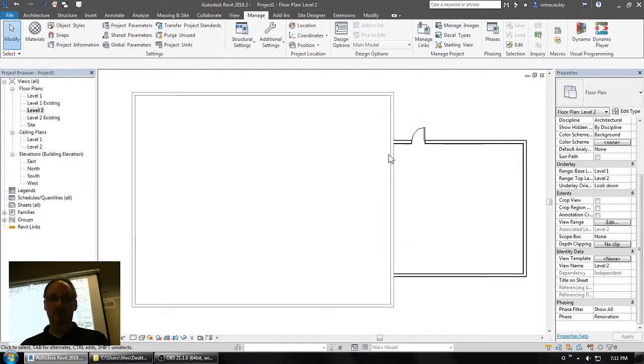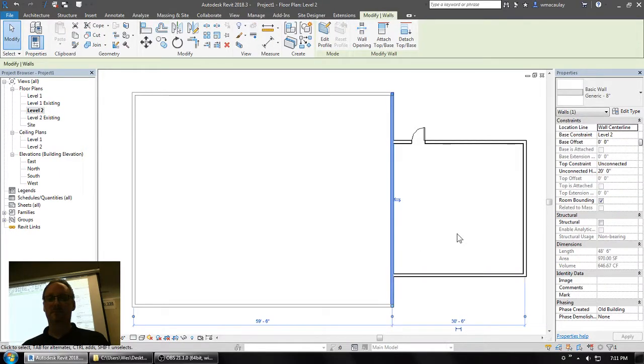Now, what I want to do is cut out this piece of wall so we can get into our new area. I don't want to get rid of the entire wall, just this piece.